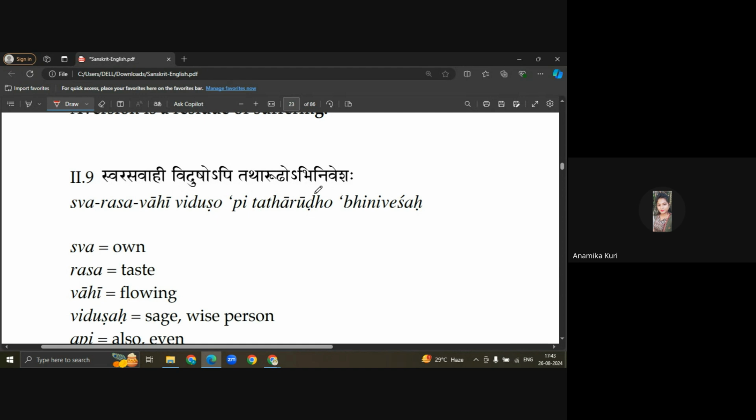Sarasavahi, Vidushopi, Tadarura, Abhiniveshaha. Okay, so Sarasavahi, here it is sa, the sa of Saraswati. So try to say sa. Not Sarashabahi. Sarasavahi, Vidushopi, Tadarura, Abhiniveshaha. Very good. So till here, we have finished the 5 kleshas.